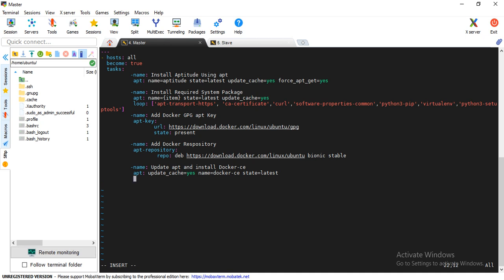Now I'm going to install the Docker module for Python. Name: install Docker module for Python.